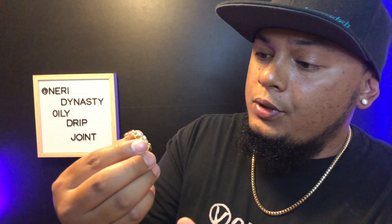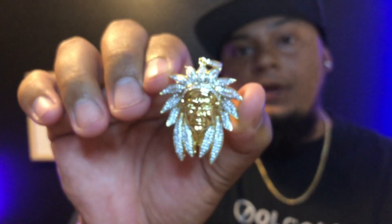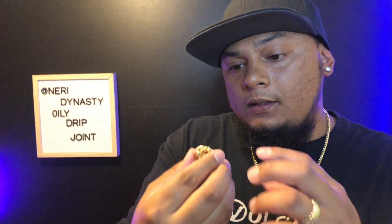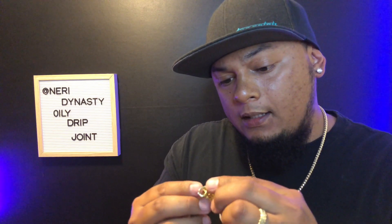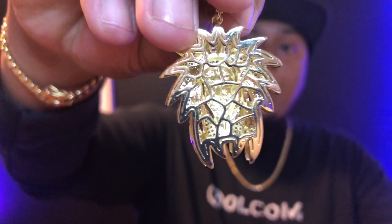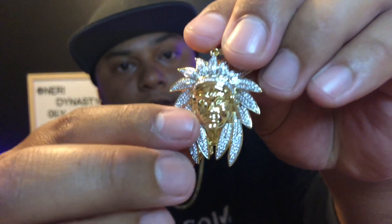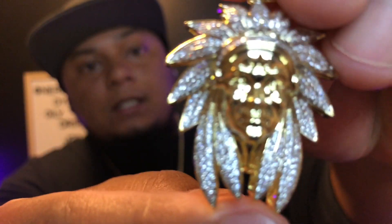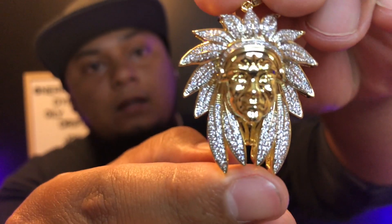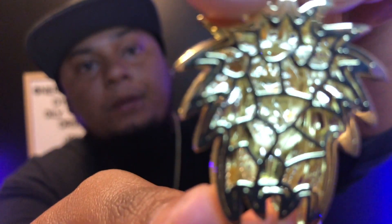This is the pendant I got from the Goo Shop. I chose this kind of pendant so I can really see the details they're putting on it — I want to see the face, the nose, the lips. Looking at it, it's a very nice pendant. It does come with a semi-hollow back, which is fine for me. The details they put on the face of the Indian — you can really see the facial expression.